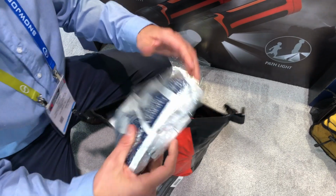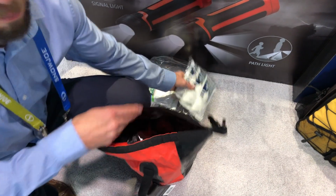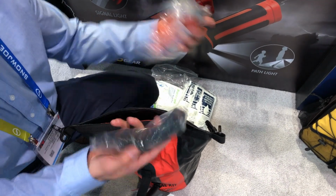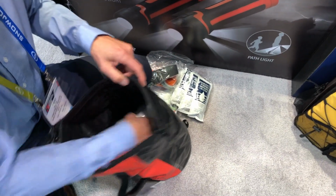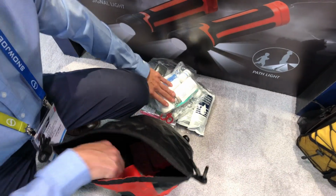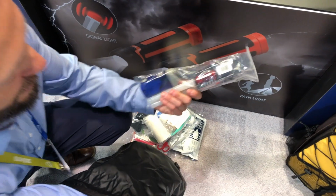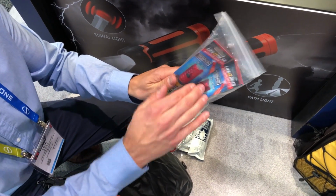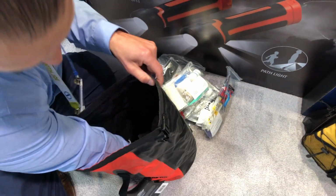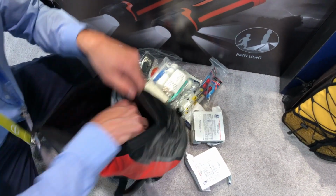Burn gel. It also has the food and water that you need to survive for 72 hours, which the government recommends that you have for two people. So we have the food and water, some survival essentials, waterproof matches, duct tape, paracord. And then as you get to the bottom here, you've got your first aid kit, everything in convenient bags, ice packs, ace bandages. There's actually hygiene, toilet paper, lighting for emergencies. You've got one that has batteries, a glow stick, flashlight, emergency signaling, emergency whistle, a hand flashlight. And then as you get down towards the bottom, you have the rest of your food to last 72 hours in addition to the last of the water that's in the bottom of the pack.